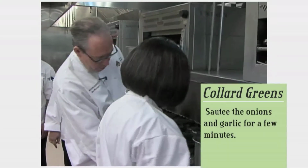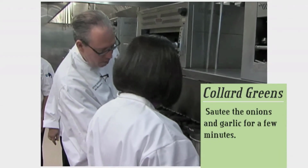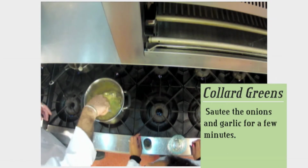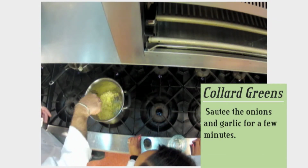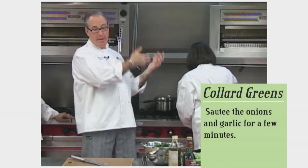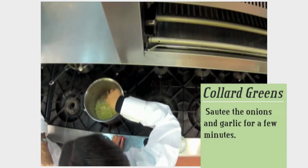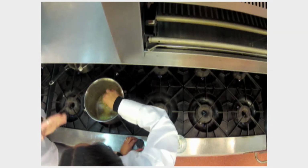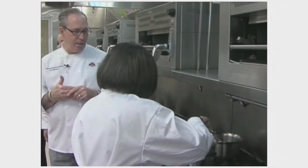Our goal here with what we're doing is we want to caramelize the onions. Onions have a lot of natural sugar that's inherent to the onions, and what we're trying to do is bring out that natural sugar and that natural sweetness in the onion and then add to the greens. When would I put in the pepper? So once we get these a little bit brown, we're going to go ahead and add the chili peppers to this.